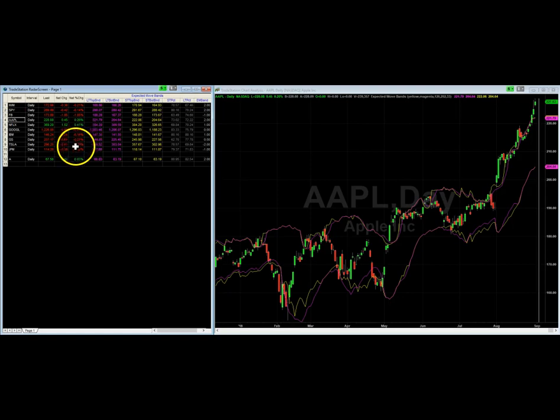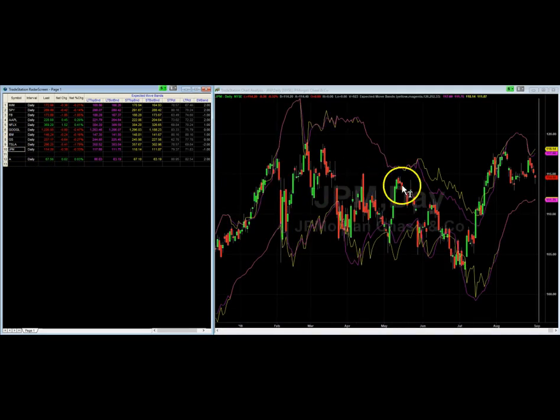And let's see, we can show you what else. Oh, I hadn't looked at JP Morgan, but that one's maybe not as big of a mover, but 80% of the time it stays in the short-term bands, and 72% of the time the long-term. So again, you get one of these things that starts consolidating down here toward the bottom. Maybe that's something you would want to take a look at. Obviously, it's good to look historically and see how these things perform.